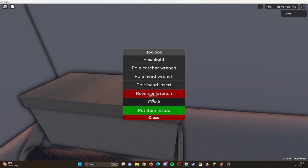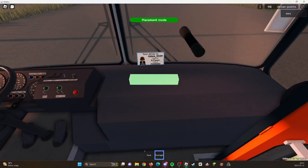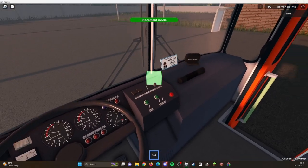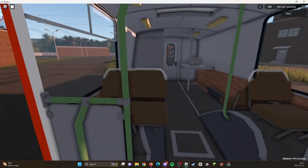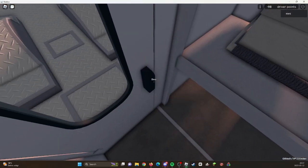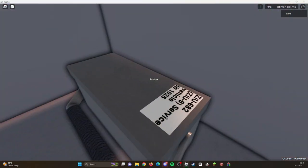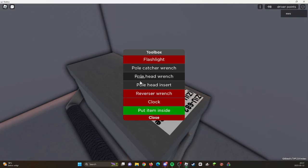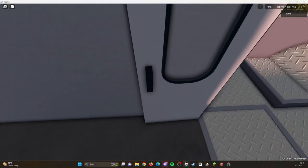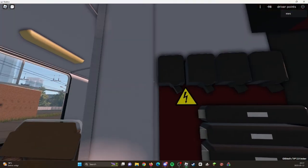And if you want to, you can get a clock and flashlight. But you don't have to, that's usually what I do. Place that. I usually like to place my clock there. And now, usually, if you had a normal bus, you would have to put up those and get the pole catcher wrench, pole head wrench, pole head insert. And you don't have to now, because now we're just showing how to power it on without having to do any of that stuff.